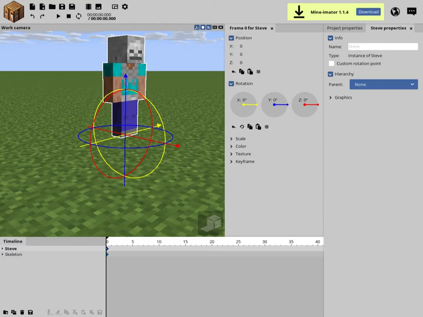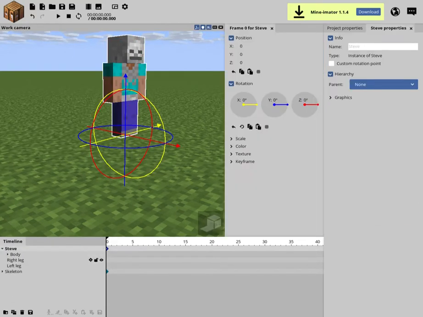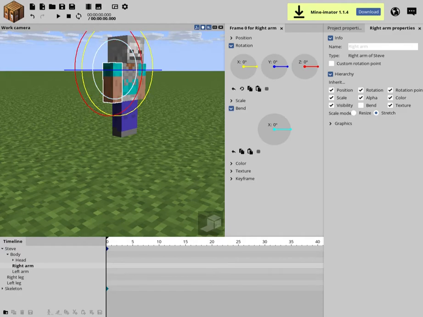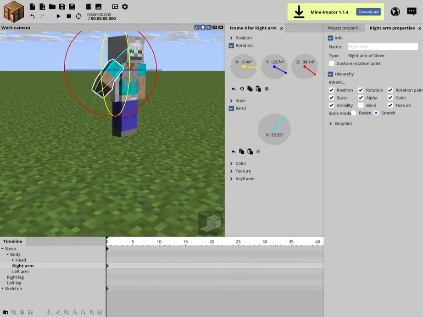And if you click on an individual body part, or go into Steve and click body, right arm, you can bend or rotate, all that stuff. And you can also edit them from here, like so. You can just do a lot of stuff.